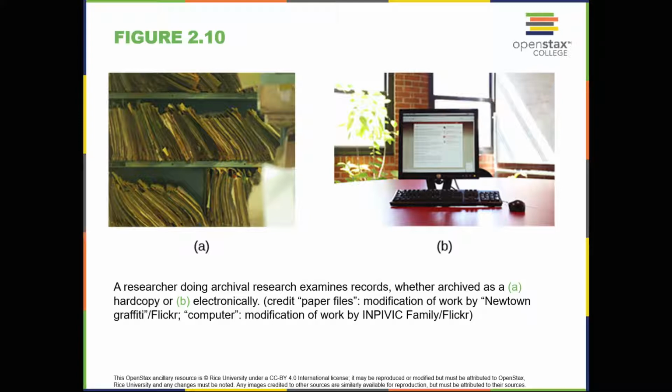In comparing archival research to other research methods, there are several important distinctions. For one, the researcher employing archival research never directly interacts with research participants. Therefore, the investment of time and money to collect data is considerably less with archival research. Additionally, researchers have no control over what information was originally collected. Therefore, research questions have to be tailored so that they can be answered within the structure of the existing datasets. There's also no guarantee of consistency between the records from one source to another, which might make comparing and contrasting different datasets problematic.